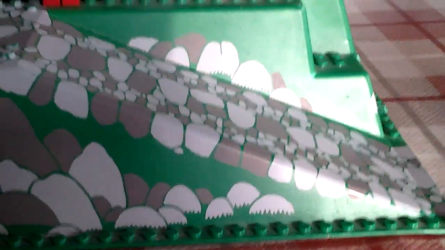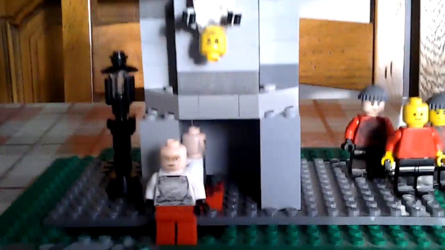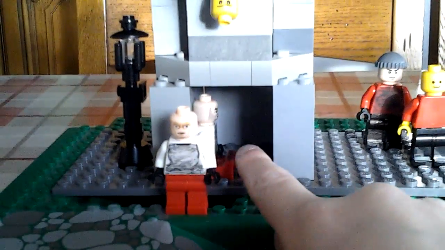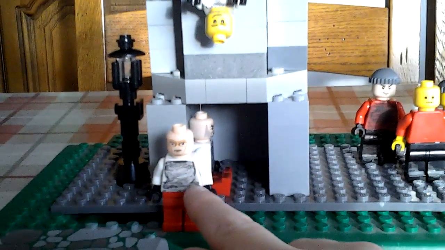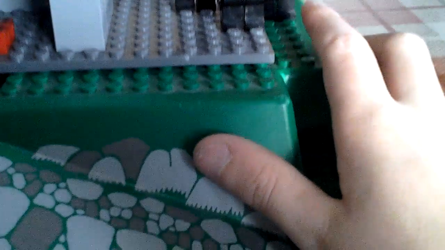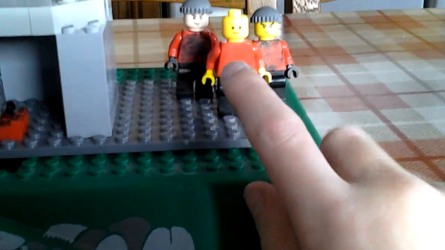So we have this rocky green base plate thing. Well, mountain, because can you see it goes up anyway? So first we have a guy sitting there, just a regular heavy Templar. You know the ones with the butcher guys, the white top and the red trousers. And then there's also the regular ones. Anyway, let's get into it.